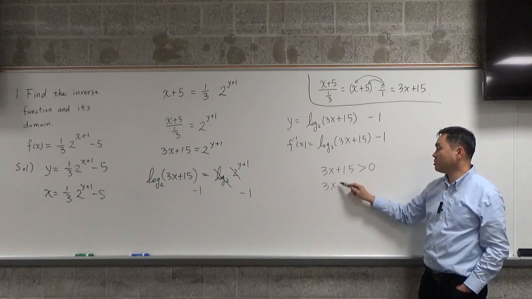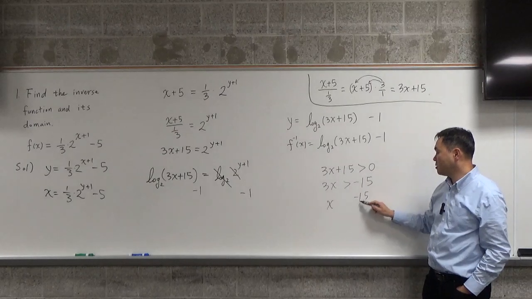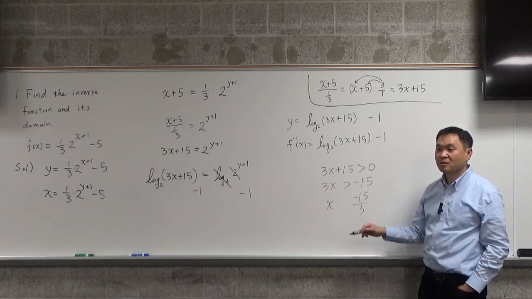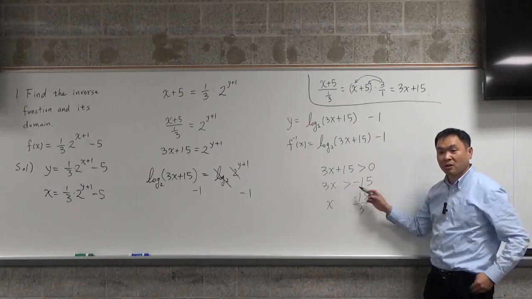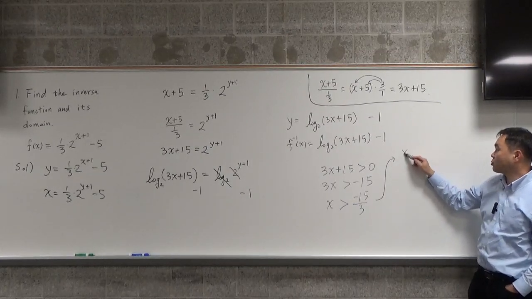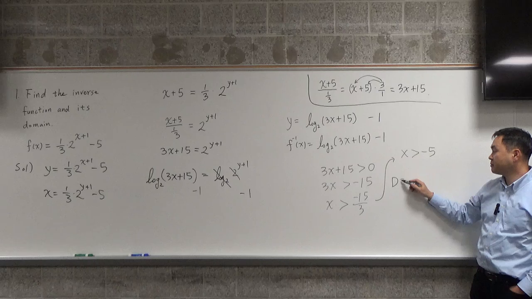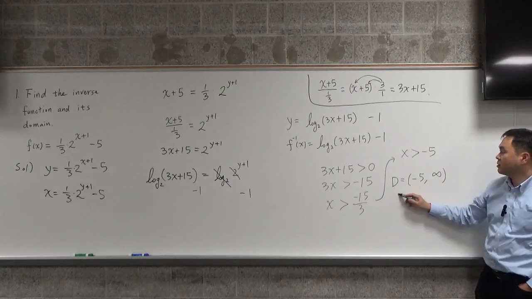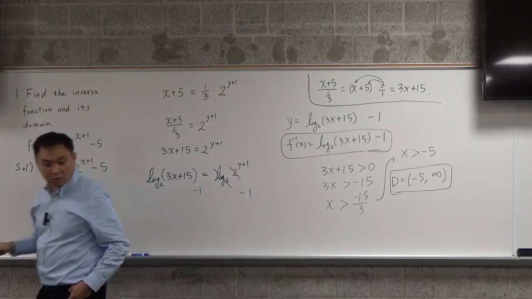You subtract 15 from both sides to get this, and you divide both sides by 3. Okay, should I change the inequality? When do you do that? When you divide or multiply by a negative number, then the inequality should change, but this time you're dividing by a positive, so that doesn't change. And therefore you get x greater than negative 5. What is that in terms of interval notation? Negative 5 to infinity. Okay. So this one, as well as this one, will be the solution to the question.